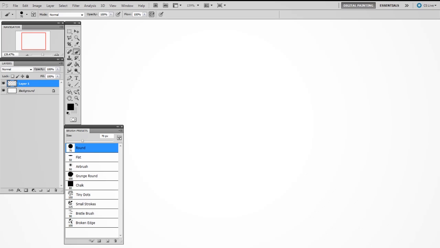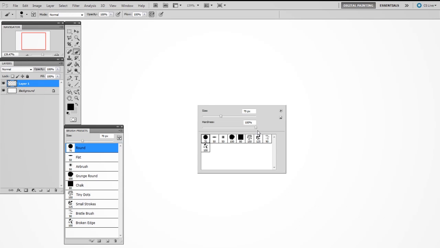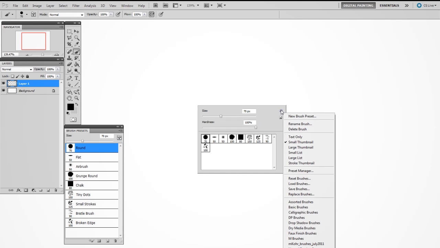Next off, let's go ahead and actually install that brush pack. And if you've never installed custom brushes before, it is very easy. But the important thing to do first is to make a backup. So you can go to Window, Brush Presets, or simply right-click. And either way, you're going to go to the menu on the right side and say Save Brushes. And this will prompt you to create a file that has a .abr extension. You can put it anywhere you want and just call it something like all of my brushes, and then maybe put the year on there. This is going to be a backup for you to revert to whenever you want to.